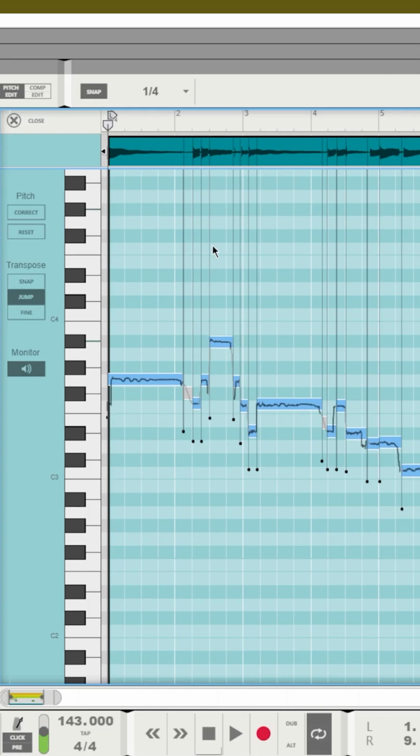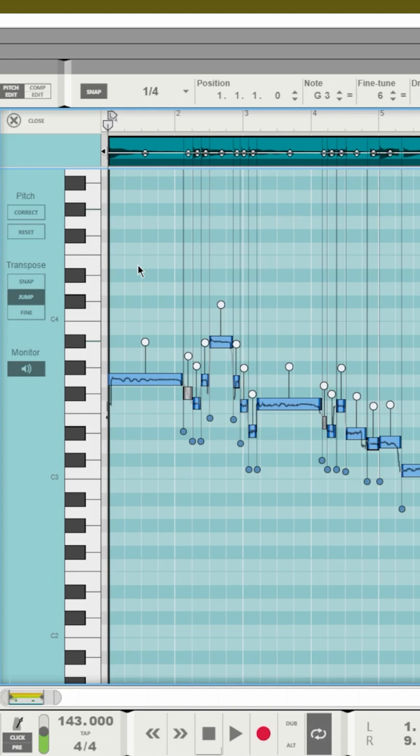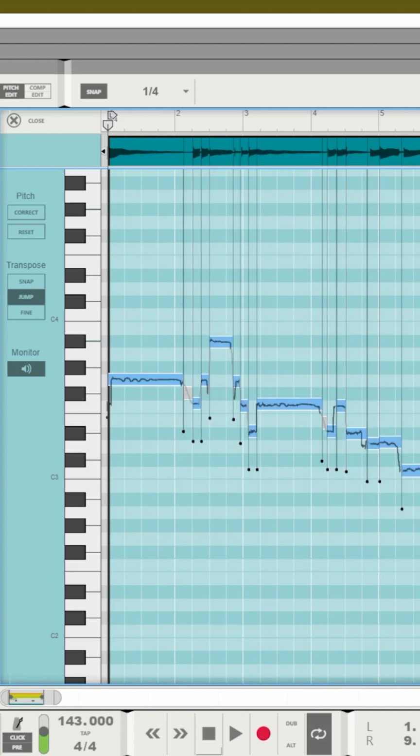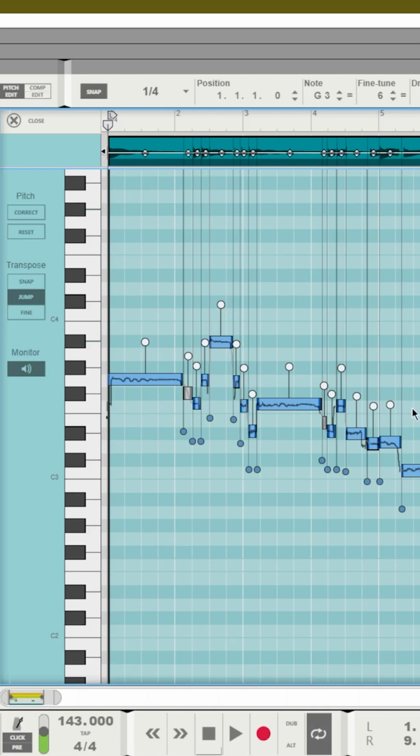We can do pitch editing. So we can go to our pitch editing lane and we can press Ctrl+A to select all of the notes, or we can just choose individual notes. But if we hit Ctrl+A or highlight all of the notes, and then press correct, that will do some pitch correction to some of the notes that may not have hit the mark right where they should have been.